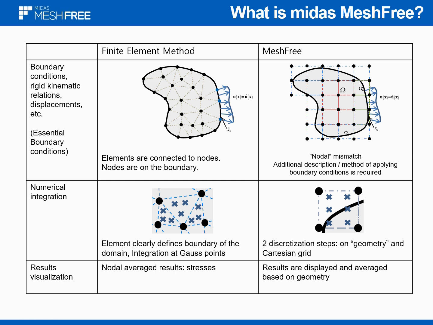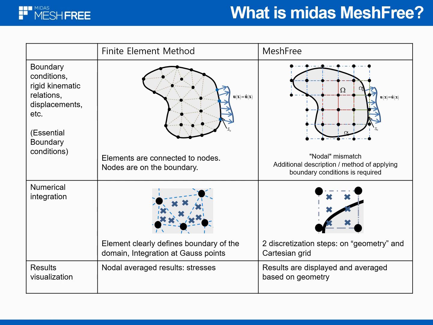And for this purpose, two independent discretizations are done. The solution mesh, which I will call the non-conforming mesh, and the second one, the integration mesh. The first one is used to approximate the analytical solution. However, this mesh does not resolve the geometry of the domain. This is done by the second mesh, which is independent. So the first one is the mesh made by voxels. The second one is a mesh made by facets.